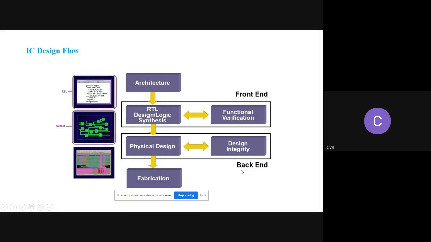That comes in the back end, because here you define the area of your IC and how the components have to be placed next to each other. In a microprocessor, you have many processor cores, different types of memories, power supplies, and clock circuits, and you also do a lot of simulation here. Design integrity simulation checks whether the individual components within a chip are interfering with each other, because that will affect performance. Once that is done, you go for fabrication of the chip. Students interested in VLSI can work in either the front end or back end. I will talk about the skills required for that.